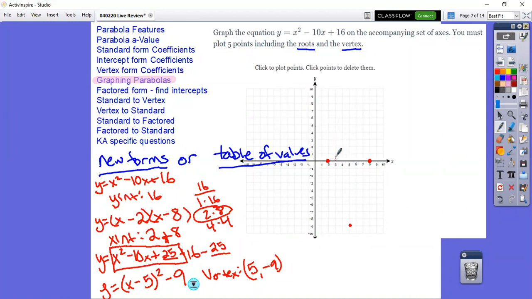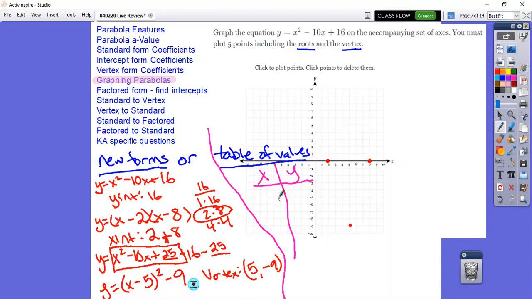My suggestion would be use the point 3. You know it's kind of close to the 2, and the 2 came out to a y value of 0, whatever you want to do. But I am going to work through a table of values here, so I'm not going to do that point right now, okay? So if I move on to the table of values, there's a little bit of a trick to this if you want to. It means I'm making an x and y table to figure out where am I putting these points? And I am going to be reviewing these points as well in this table.